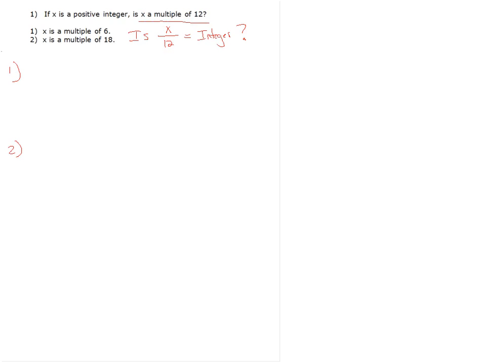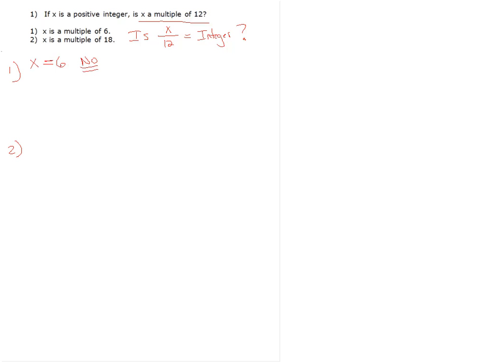And so when I read statement one and I see that X is a multiple of 6, I think to myself, well, I could probably just make a list of integers of X to see if I'm getting consistent yeses or if I'm getting consistent no's. So the first positive multiple of 6 is 6. And all we have to do is use that value of X to answer the question, is X a multiple of 12? So you could rephrase that to say, is 6 a multiple of 12? Well, the answer to that is no, 6 is not a multiple of 12.